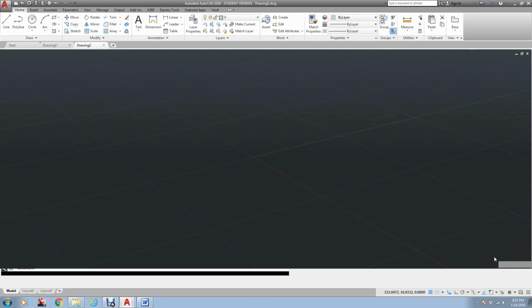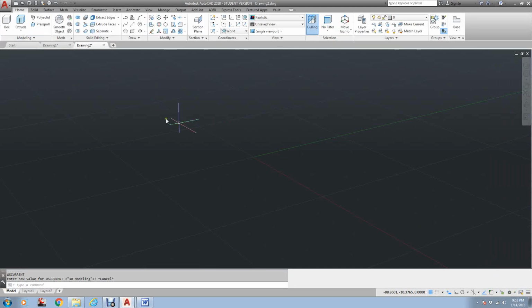So you select 3D modeling, and now as you can see, you have your modeling, mesh, solid editing. You've got your others, some 2D stuff, your layers, and your modifying and drawing, but also quite a few 3D commands and options. Over here, you've got your navigation bar.